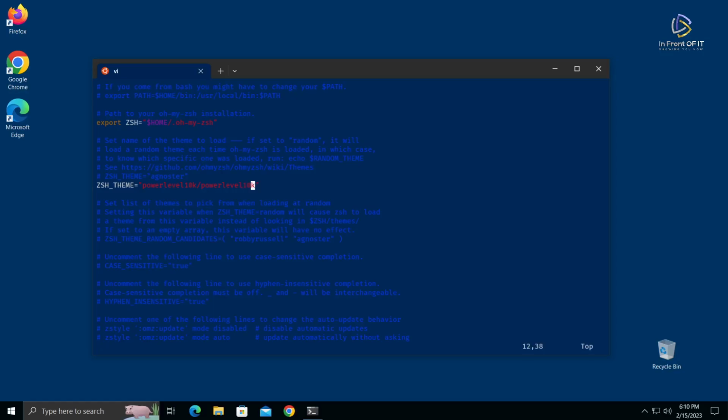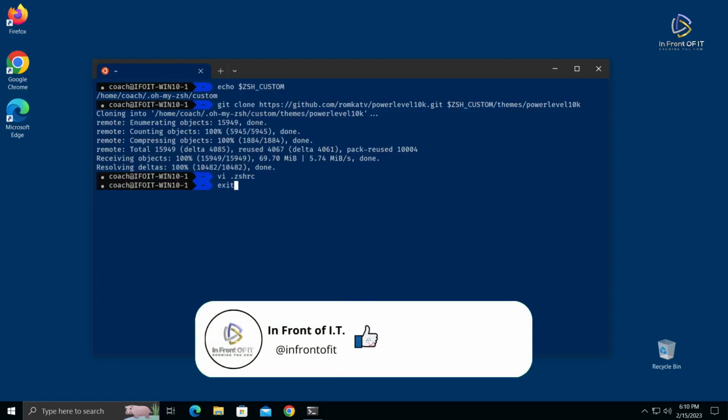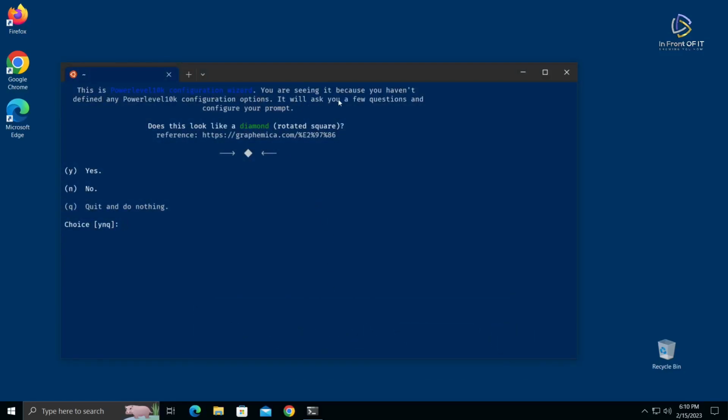And then once you save the file, go ahead and exit your Windows Terminal and then start it up again by clicking on it. Once the Windows Terminal starts up, you're going to see a prompt and some instructions about configuring Powerlevel10k. It's going to ask you about certain graphical icons that are showing up.